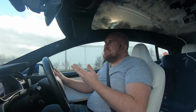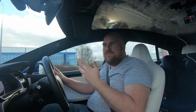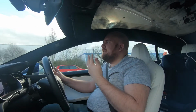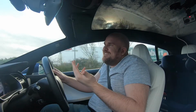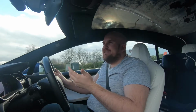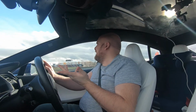And the advantage of electric cars is you get the really instant throttle response, which just means that when you want the car to move, it goes. You're not having to wait for the revs to build up or any sort of turbo lag or anything like that. And this thing could beat that Bentley Bentayga, which is quite fun. This is our family car, and it's just over 4 seconds to 60, and this is basically the slowest Tesla. So it's just the fact that you've got that performance there if you need it.